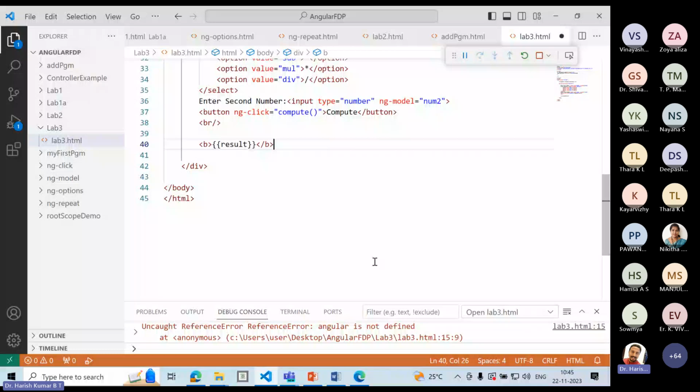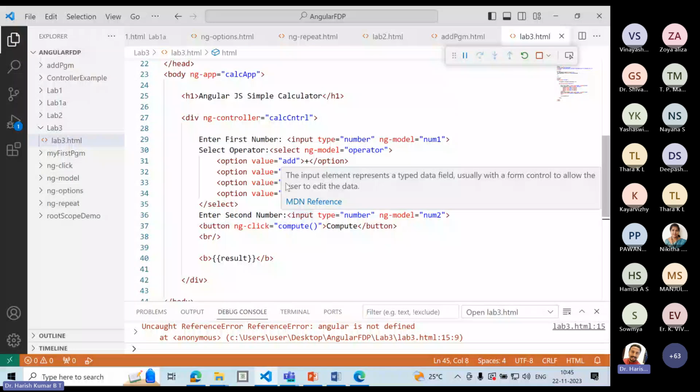So let me save and refresh and check. Okay, the result we have not yet defined in our controller. That is the reason it is printing as it is. We'll define it. So after completing till here, come back to the controller.